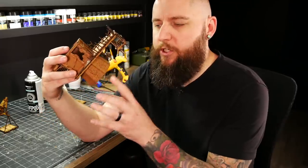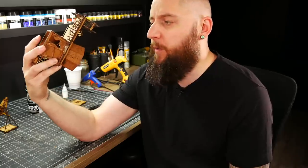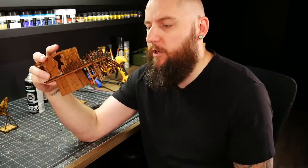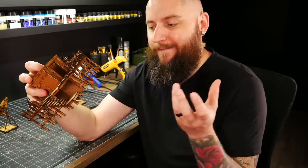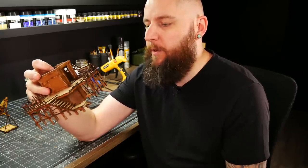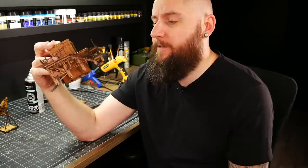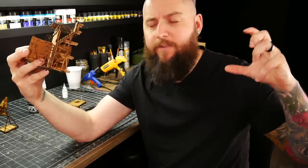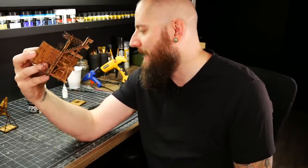I'm also pretty sure I'm gonna end up covering this base with individual foam bricks. The etching on here looks perfectly fine, and for a quick paint job, it would look good. But like I said, I want this to blend in with my own builds, so I'm gonna add that after. It's gonna be a pain, but I'm gonna do it, and I think it'll look pretty cool once I do. But I am gonna spray paint this first because I have to really get in here with the spray primer. I can't safely spray from a distance, and I don't wanna melt that foam. So I'm gonna do that after.